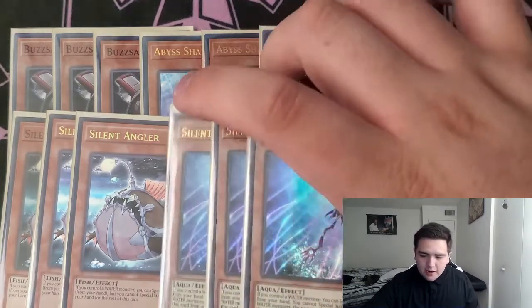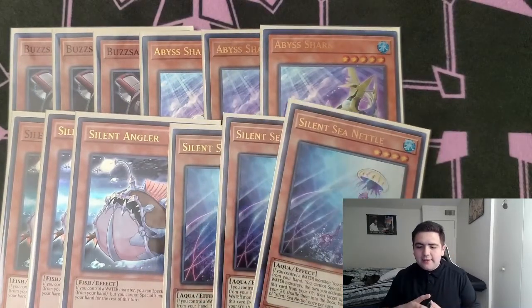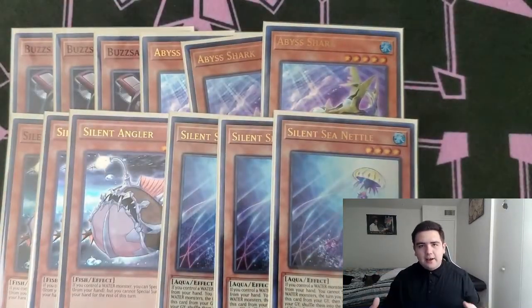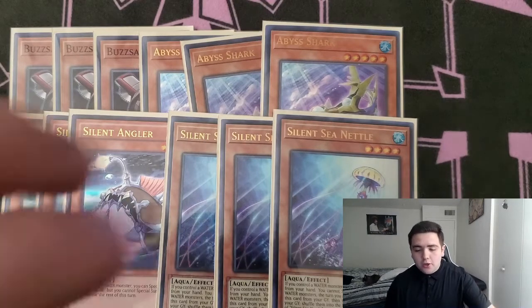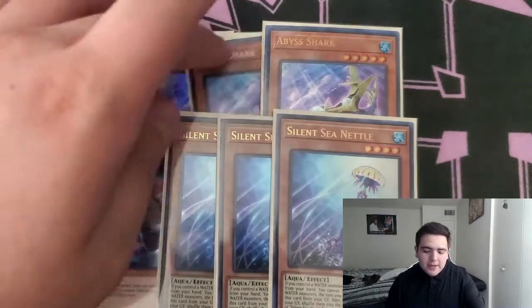And then the next extender we have here is 3 Silent Sea Needle. Now, this is a little bit worse than Silent Angler. Basically, it's the same thing as Silent Angler. If you control a water monster, you can special summon this card from your hand, but this does activate in hand, and it locks you into Waters for the turn. So you can't summon something like a Zeus or an F-Zero the same turn you summon the Silent Sea Needle, so you do have to remember that. But it's a good extender.